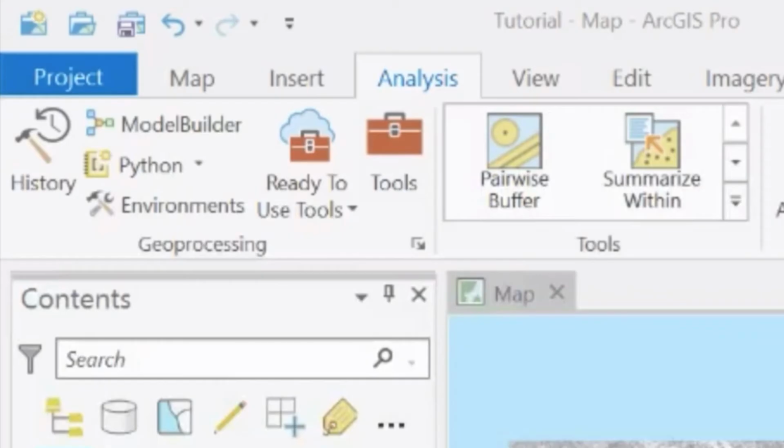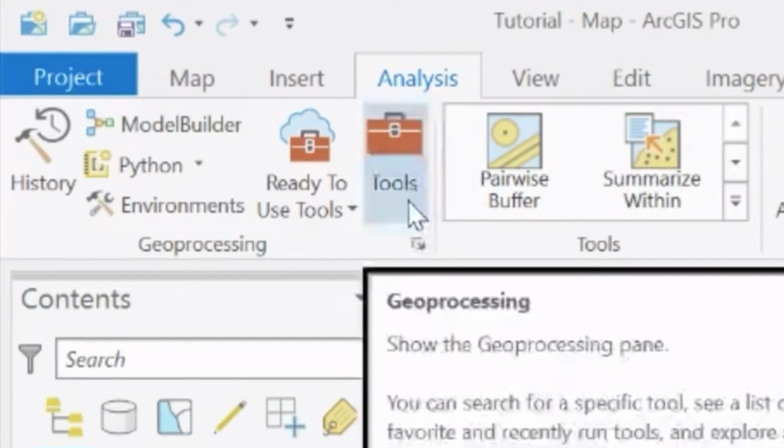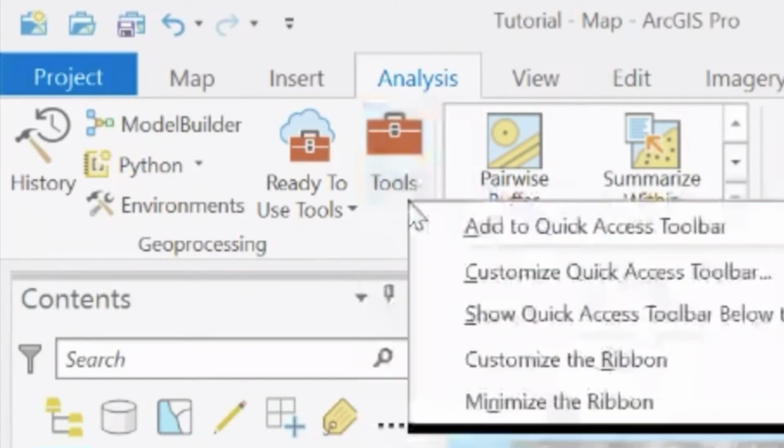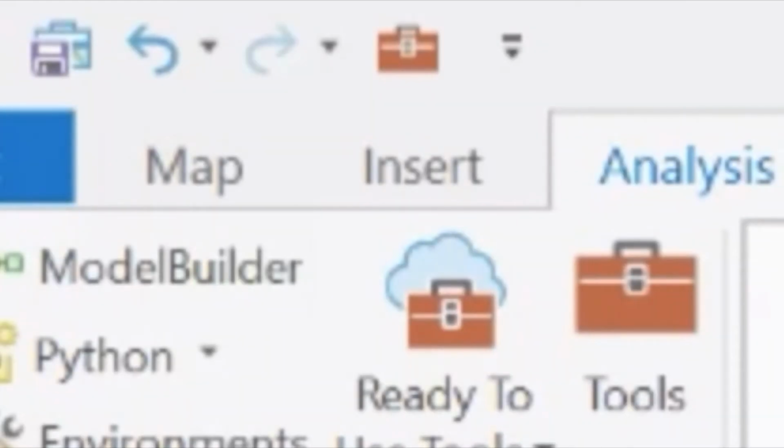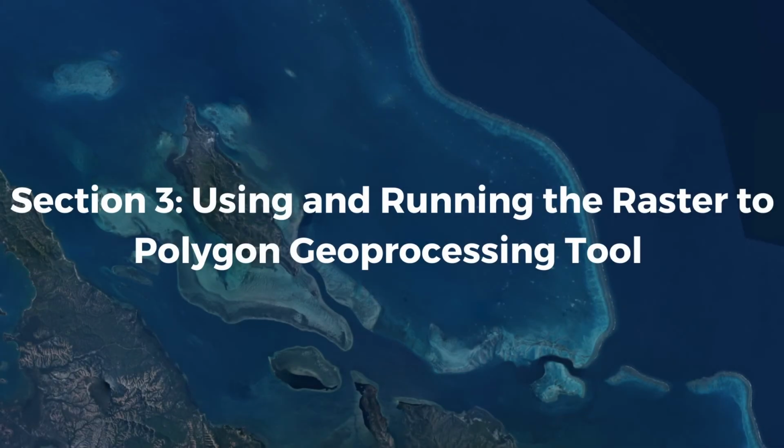If you find that you have or will be using the toolbox frequently, you can access this quickly by right-clicking the icon in the toolbox and selecting Add to Quick Access Toolbar. Once you do this, you should be able to see the icon in the very top corner. This is your Quick Access Toolbar. You can add any function to this toolbar.